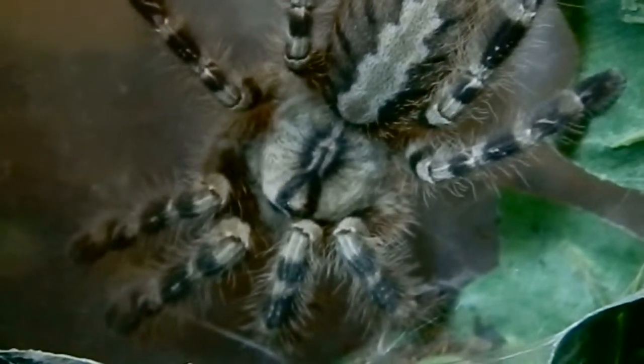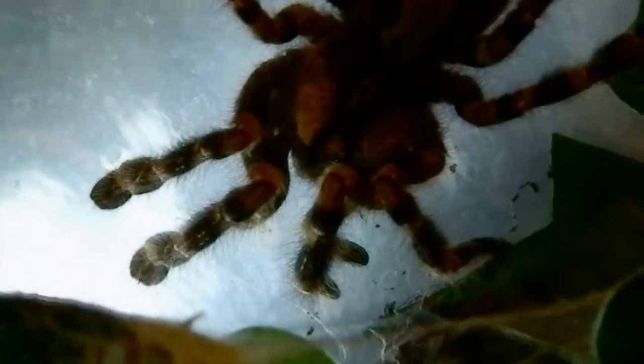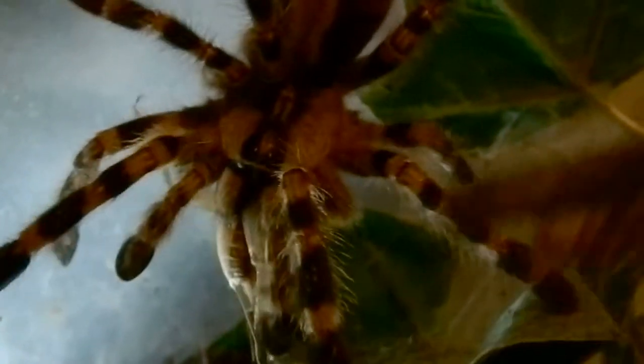Pretty sure that's female. This is Pistol, by Poecilotheria regalis, the Indian ornamental. She's doing awesome. Let's see if we can get some feeding going on here. Shaky camera work coming your way. Don't want to scare her out of there. Usually she takes it from the tongs — that's good. We love that right there. I love it when they eat from the tongs like that; it's so awesome. I really just want to get another Poecilotheria species for that reason, to see more eat from tongs. More arboreal species maybe do that. I had my Avicularia do that, my Avicularia metallica do that, and my Sun Tiger has done it. There you have it. Awesome.